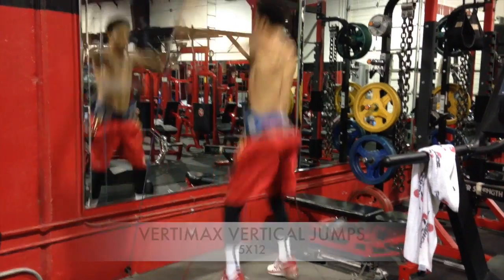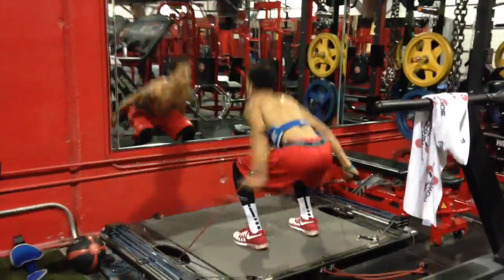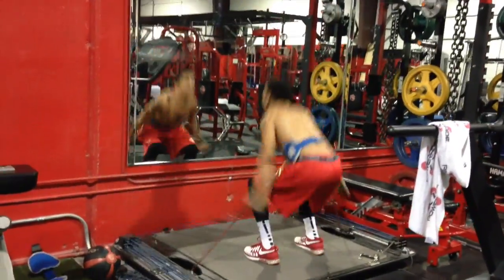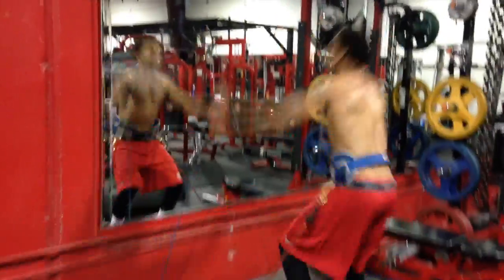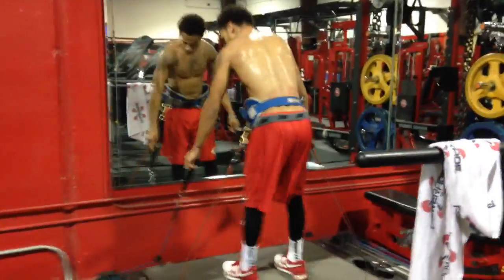Then we're going to transition into our VERTIMAX vertical jumps. Once again, if you don't have a VERTIMAX at your facility, you could always use bands, or you can just hold a medicine ball, squat jump, or even hold light dumbbells and squat jump on that as well.